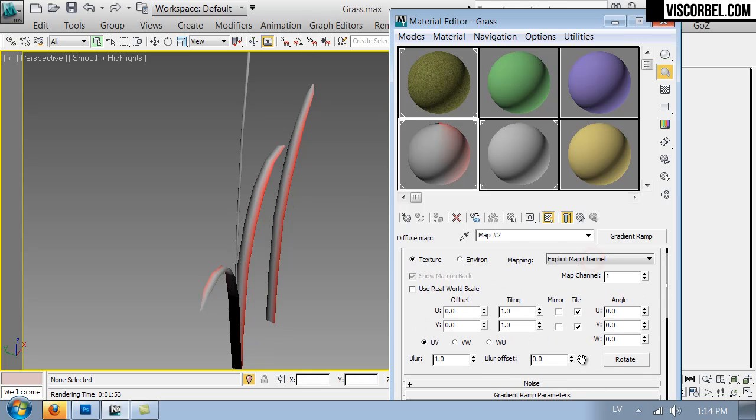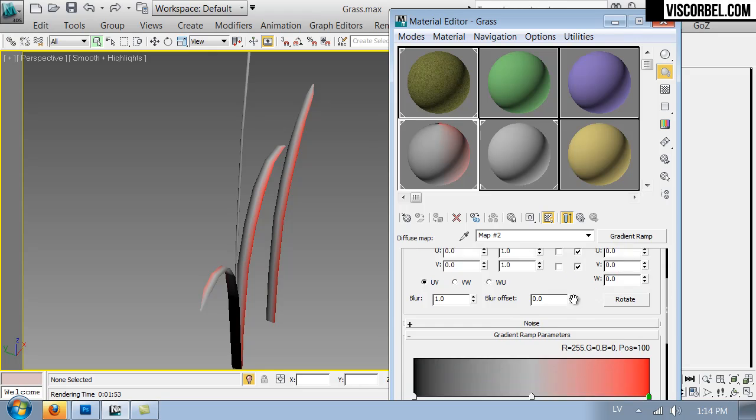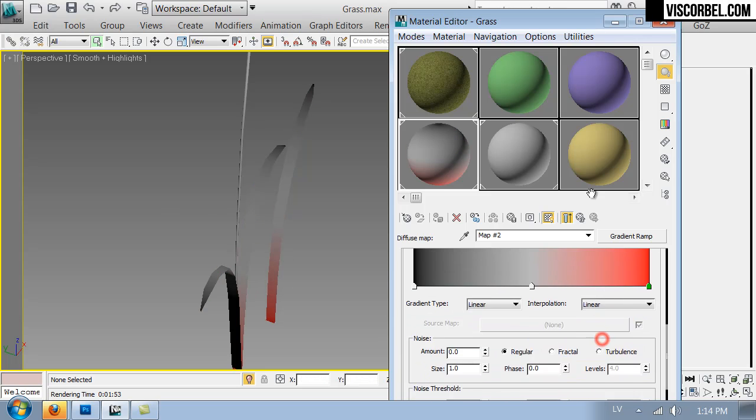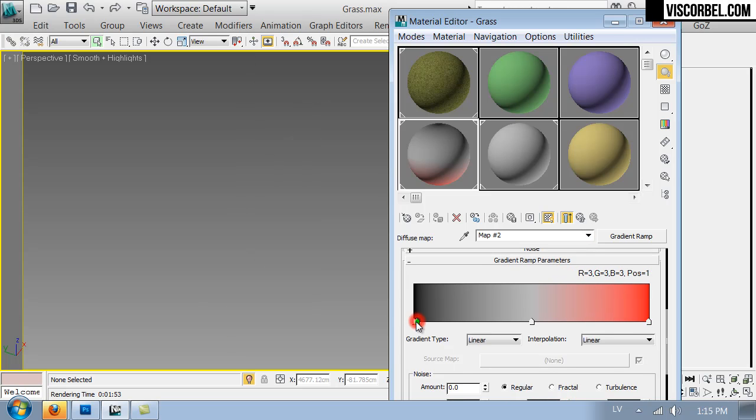Well, this depends on your UV mapping, and in this case I need to rotate my UVs minus 90 degrees or 90 degrees, whichever you want. Right, so let's make the top a bit lighter.